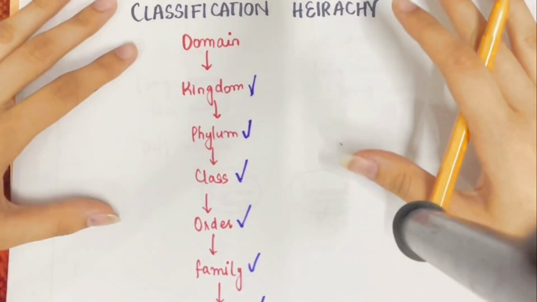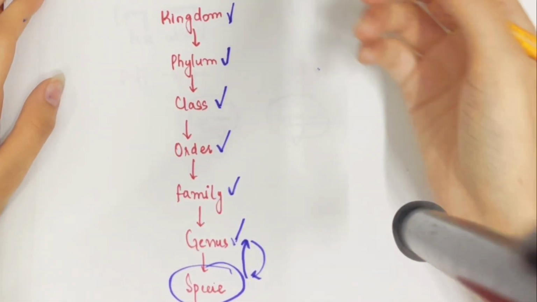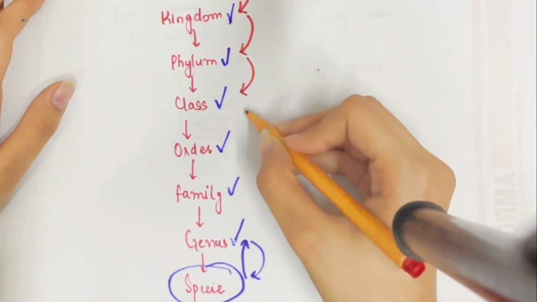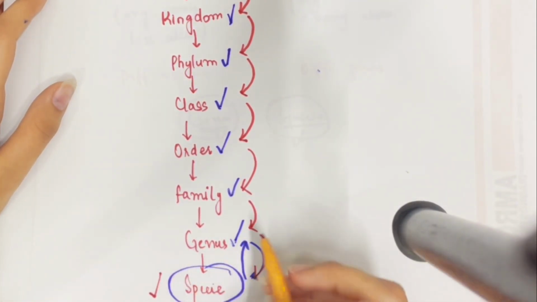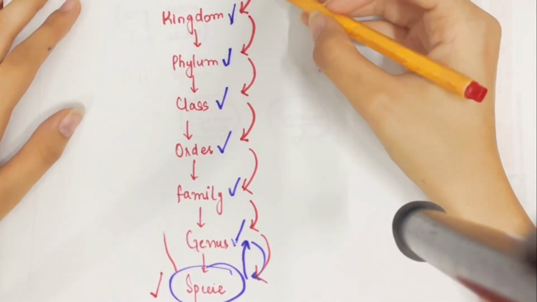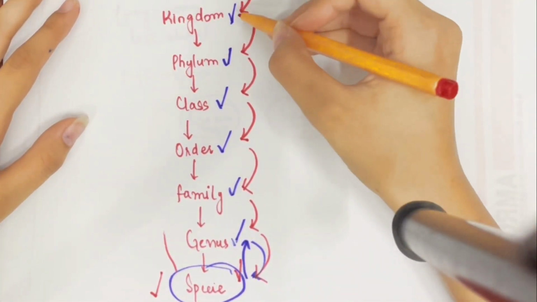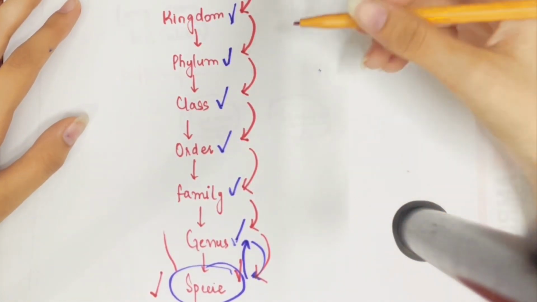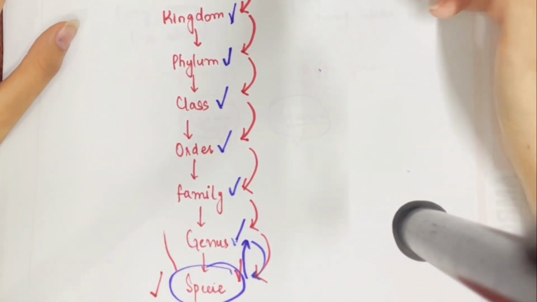Next, we have the classification hierarchy. How do we classify an organism? Firstly, the domain is covered, then it is converted into a kingdom, then to a phylum, then to a class, then to an order, then to a family, then to a genus, and then to a species. It all begins with a species. Either you go this way or you go that way. This is the classification hierarchy. It means how organisms are basically turned into one another in order to form a species. Domain, kingdom, phylum, class, order, family, genus, and species. You have to learn this chart. You have particularly been asked about the classification hierarchy in your IGCSE O Levels Biology syllabus.